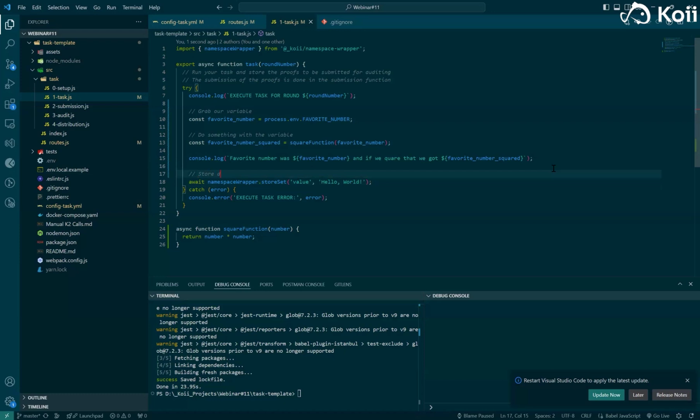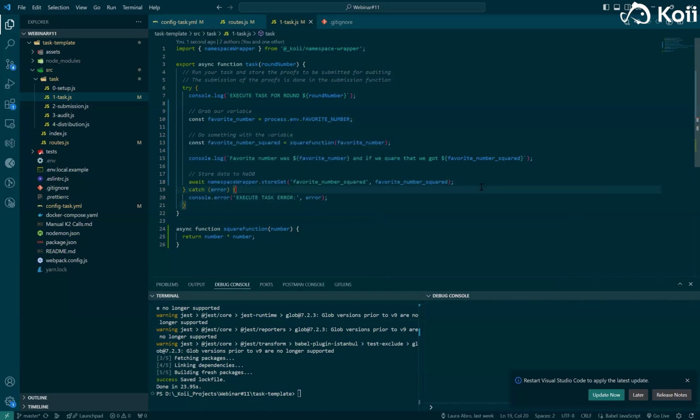So this is store data to NEDB. Yes, we say it's optional, but really what's happening is we're storing data to the DB. We're saying it's a return, but it's a store. We're calling a store set, and we're going to say our favorite number squared is our favorite number squared.